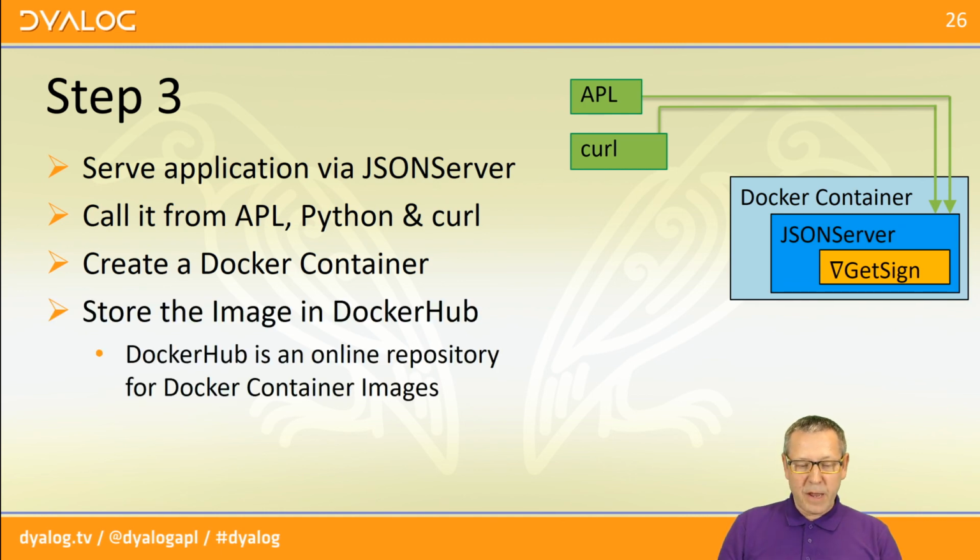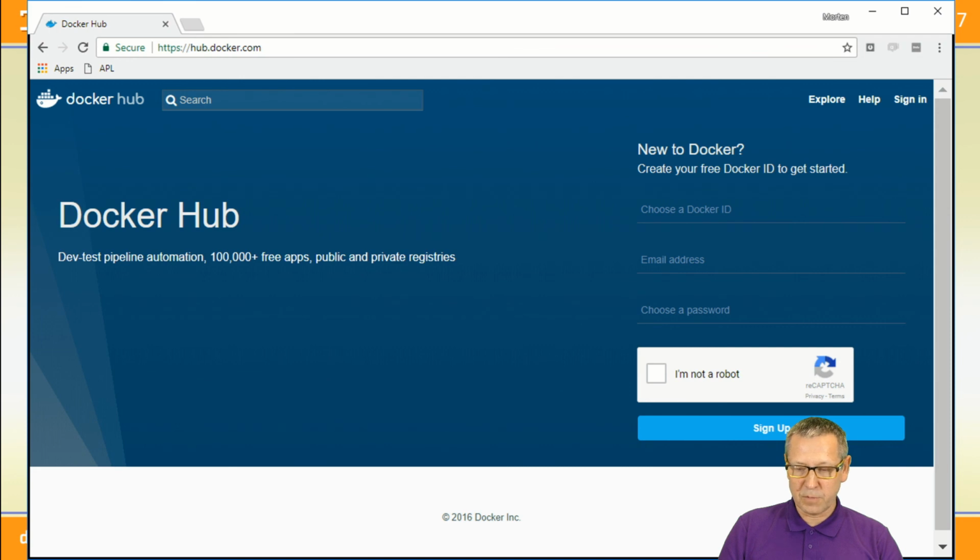And in fact, the next thing we need to do is something where you might quickly end up paying them a little bit of money, because they've realized that if you're going to distribute these things, you need a hub. So we're now going to upload this image to hub.docker.com, where cleverly they allow you to have one private image free, but if you want more than one, you have to pay for it, which is really a very nice way to do things.